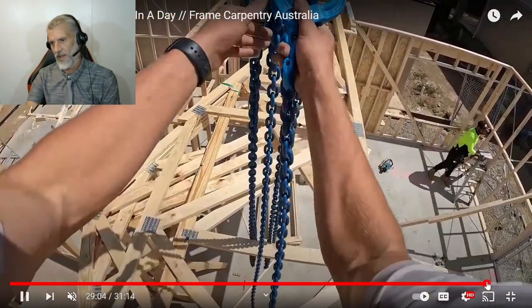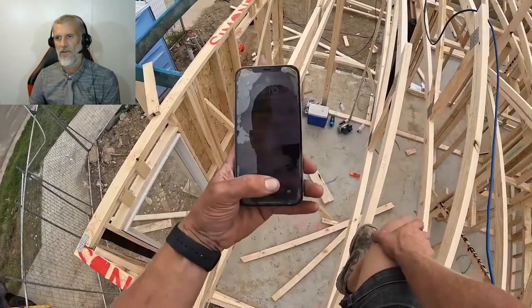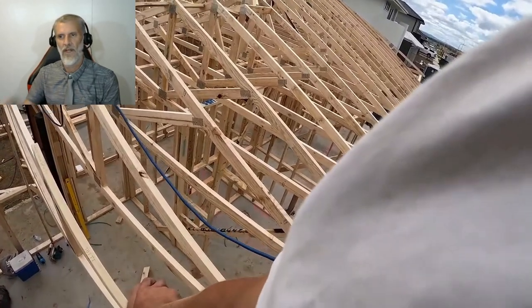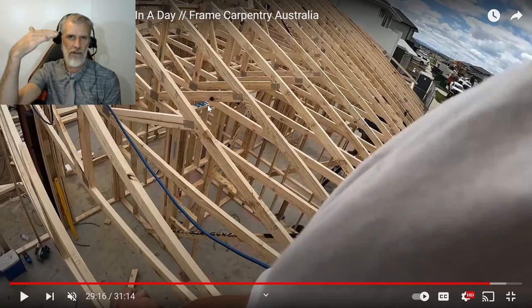Let's see if we get to the end. Okay, so yeah, this is ready for the roofers. They haven't got the roof battens across yet. Now, one interesting thing you'll see in some houses here: a lot of the time the inner walls are not load supporting. The outside walls are, and the truss supports the whole weight over the top. I think you can see there's a gap between the truss and the actual inner wall.